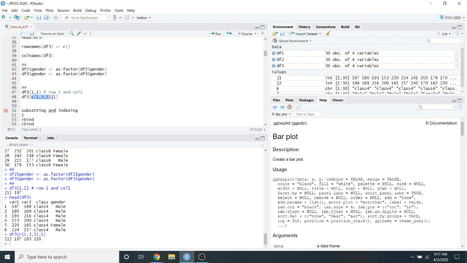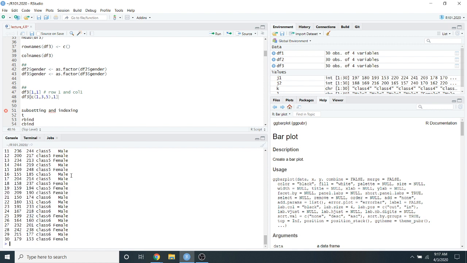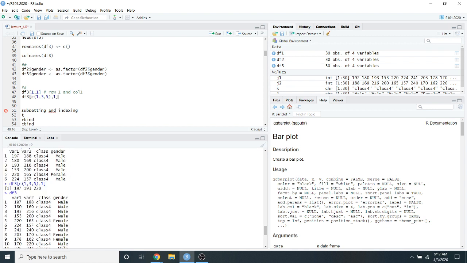Now you're wondering, okay, how do I use it? How do I get these locations? So let's ask a question to data frame 3: give me all the rows that have the value male in the gender column. We want those row numbers. And remember the command from vectors yesterday, that will be the which command.